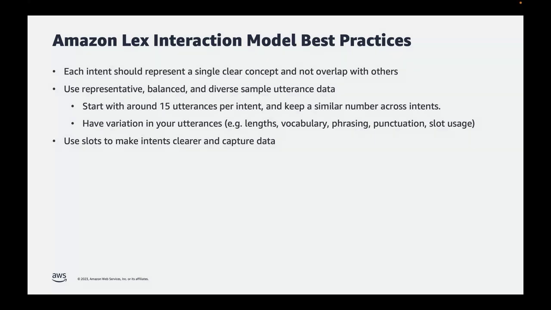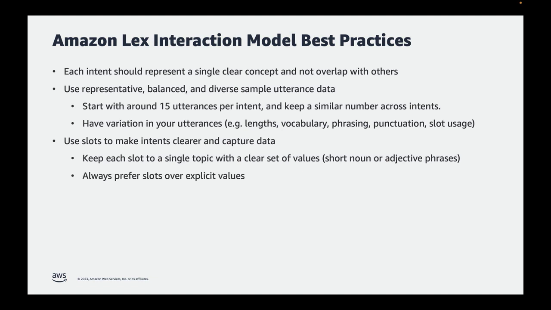Next, use slots where you can, but keep each slot to a single clear topic, just like those sets of index cards, right? And you want your slot to be ideally a short noun or adjective phrase. So a list of cities or coffee sizes. Don't use carrier slots like, how should I? I know it can be tempting. You look and you say, I could make these really short by putting all these different phrases like, how should I, how could I, how would I, into a slot, and then I'll only need 3 utterances. But if you do that, you're going to reduce the ability of Amazon Lex to generalize your utterances for you.